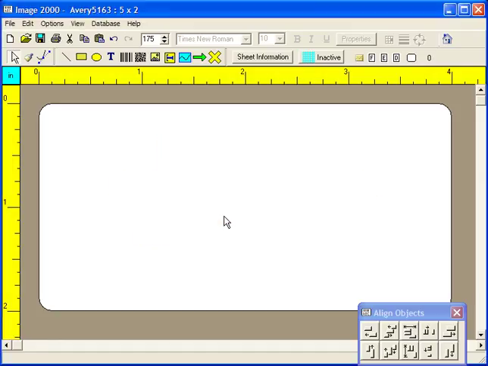To create a new rectangle object, just click on the rectangle tool in the lower toolbar. The cursor will change to a rectangle shape. Move the cursor over the label to the point where you want the upper left corner of the rectangle and click once. A new rectangle object will be created that has an arbitrary width and length. The rectangle has handlebars at its corners and sides that indicate it is selected. The lower toolbar will automatically turn off the rectangle tool and make the selection tool active, and the cursor will automatically change back to the selection arrow pointer.